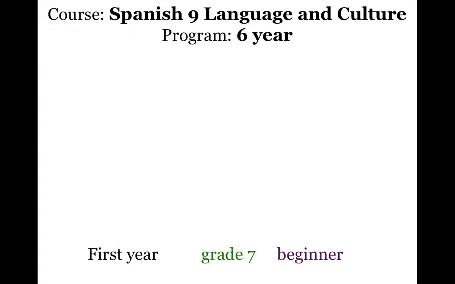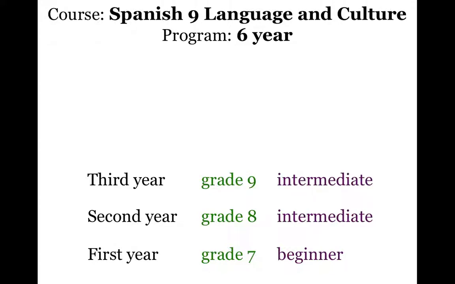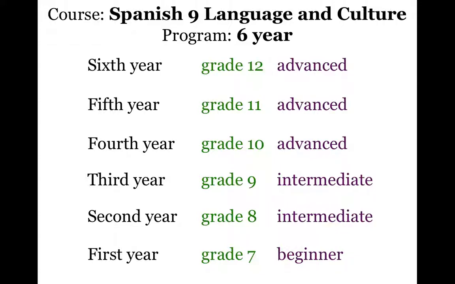What does that mean? That means that you started Spanish in grade 7 and that it would literally take you 6 years to complete this course. So your first year would have been grade 7, you moved towards intermediate by grade 8, and this is where you are right now in your third year of studying Spanish formally. If you decide to continue, you'd go all the way up there. So in your 6th year would be usually in grade 12. Sometimes it's a little earlier, sometimes it's a little later. And you would finish with Spanish 36Y. That would be the final course to finish the program.